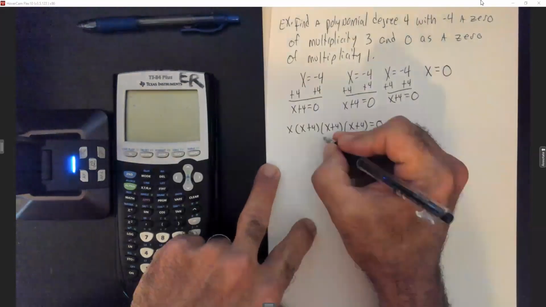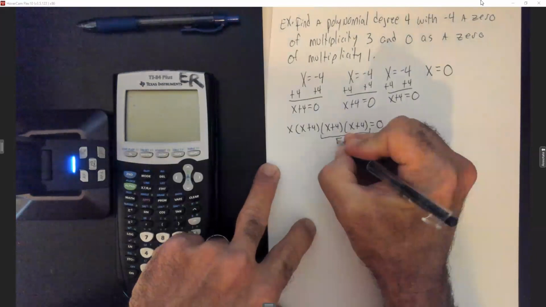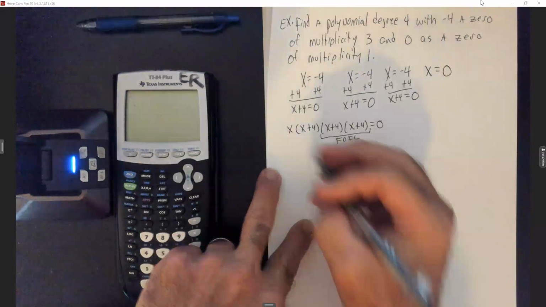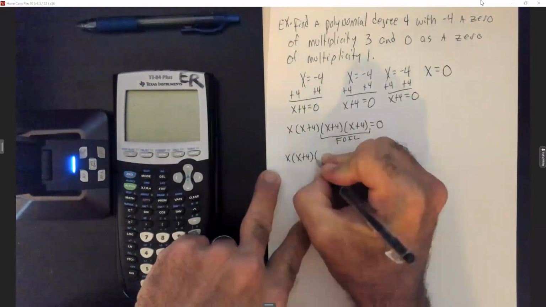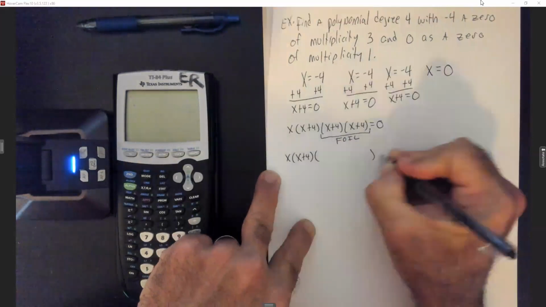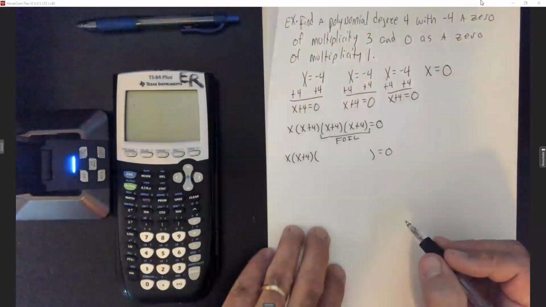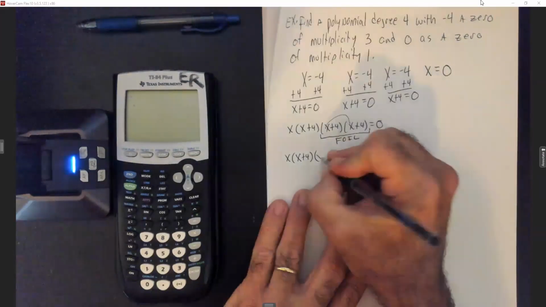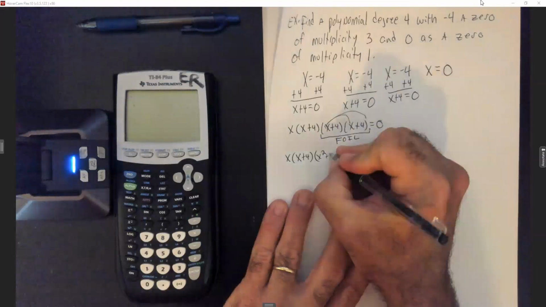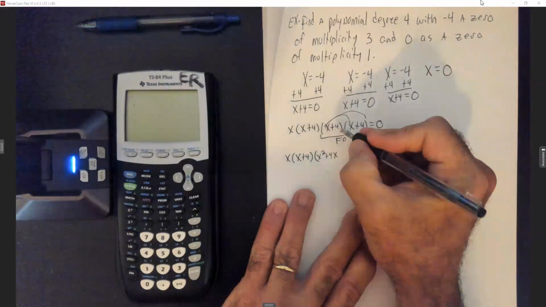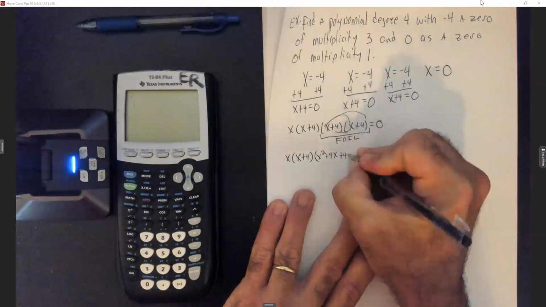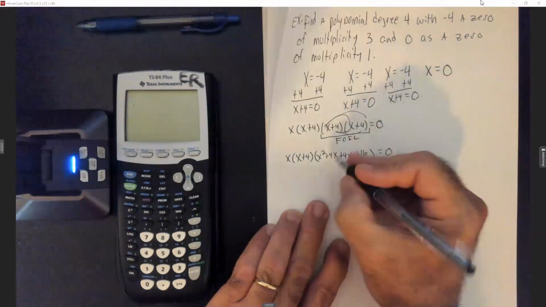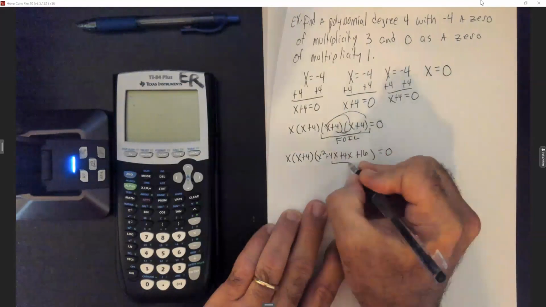All right, so watch this. We're going to FOIL the last two first. So I'm going to bring down this x. I'm going to bring down this x plus 4, and I'm going to FOIL all of that into my big parentheses. All right, y'all, let's see what we get. X times x is x squared. X times 4 is 4x. 4 times x is 4x. And then 4 times 4 is 16. And before we do any more multiplying, we're going to add like terms.